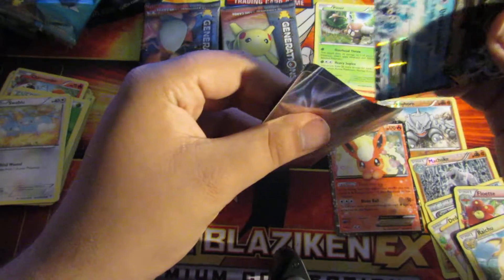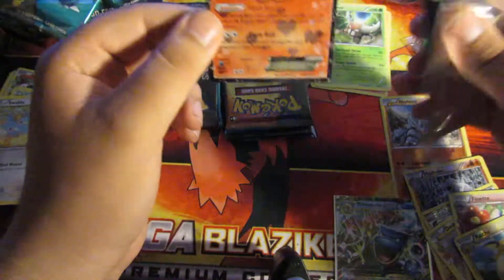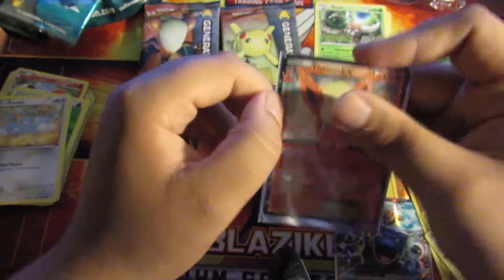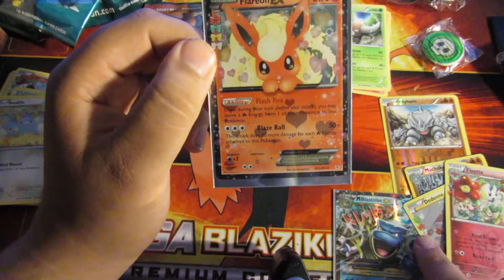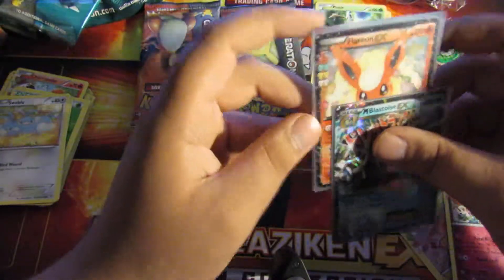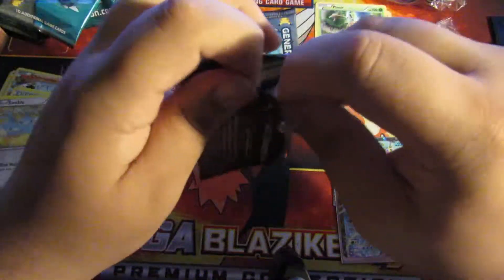I'm going to crack open these sleeves real quick and put my EXs in them — especially this Flareon. I've been watching videos and did some research. I guess anything with the bow-like charms hanging there — like this Floet has some stuff there, and this Denene has some stuff there — that's like a set they released in Japan that they were going to release here but never did. So they just stuck a bunch of them in Generations and the Evolution pack. If you see those charms, that's part of a set that was supposed to release but never actually did. Fun factoid from the guy who's shaking because these cards are amazing.